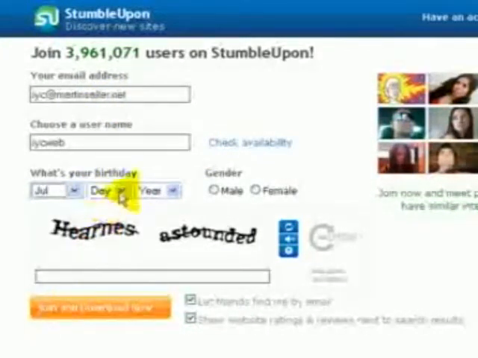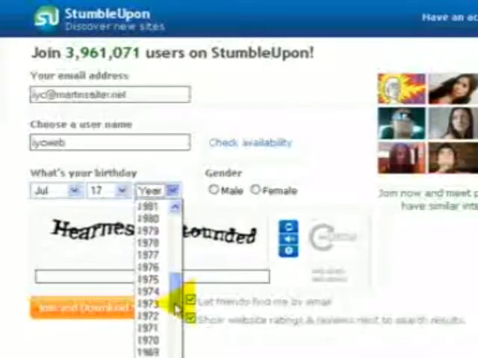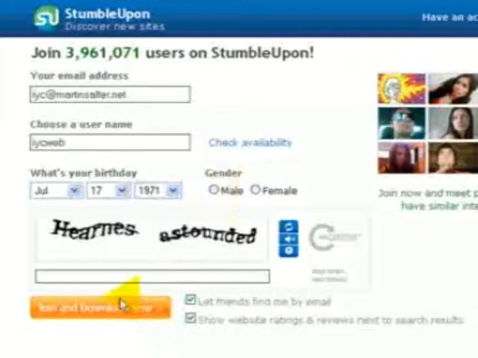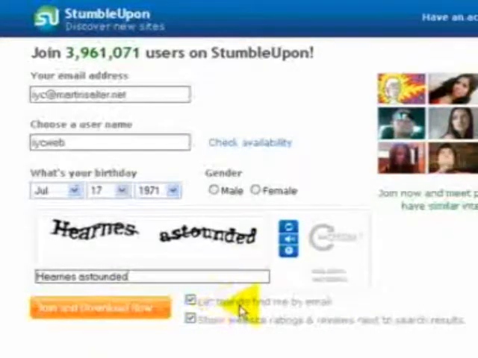You put your birthday, just put a day in here, and you have to put in the words as well, if you can actually read it, and it's with a space. You can play it, and then you hit let friends find me by email, show website ratings and reviews next to search status. I'm going to put join and download now.